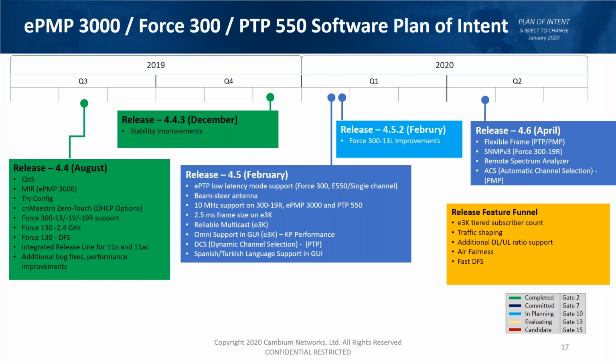There's many more coming, and I'd put the request out there: if you have features that you'd be interested in seeing on the ePMP 3000, or they're a must-have to expand your network or to maintain your network, let me know. You can either send me an email, bruce.collins@cambiumnetworks.com, or post it up on the community and see if you get some of your peers and other WISPs to comment as well, because the more people that request that feature, it makes it easier to get it prioritized amongst all the other requests.